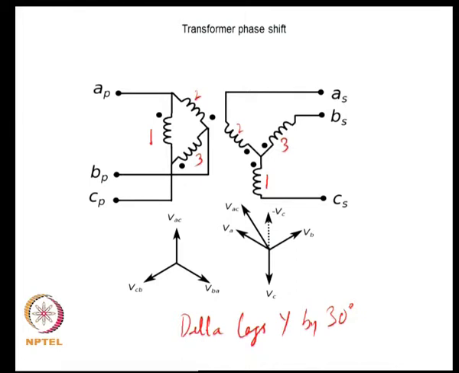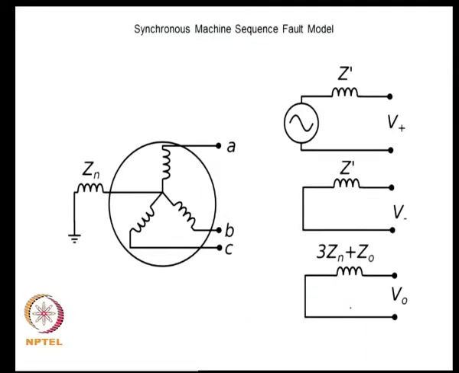If you look at then the next component, which would be a machine, you can have a synchronous machine, and if you want to look at its sequence components, then you have to ask in what time frame you are looking at the sequence components of the machine. If you are doing it for fault analysis and your fault time durations are of the order of a few cycles, say 10 to 100 milliseconds or hundreds of milliseconds, then you are looking at the transient time constant of the synchronous machine.